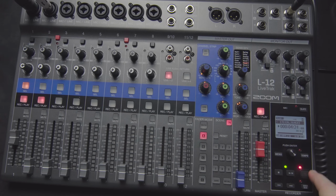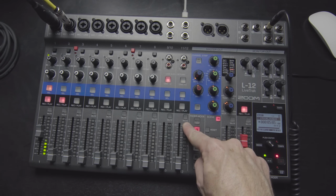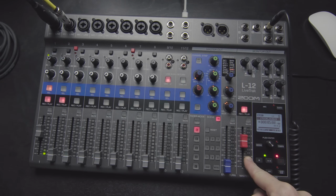A little quirky here on the record, you have to hit record and then play before it starts recording. I wish I could also see the levels of the individual tracks. If we could switch to that, other Zoom devices like the F8, you could see all the individual levels. You can't hear, but make sure that clock is moving so that you are recording any of the channels that you've armed to record. And again, don't forget to hit play, but always check that numbers are moving on any recorder that you're using. So outside of the mute buttons, not really doing much for you except going to the master. That's unfortunate, but it's not a deal breaker.